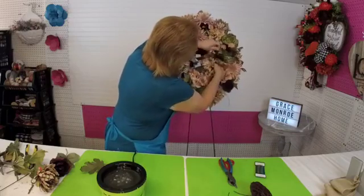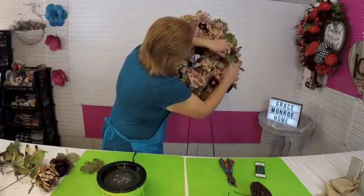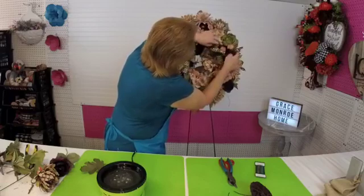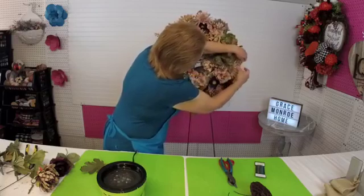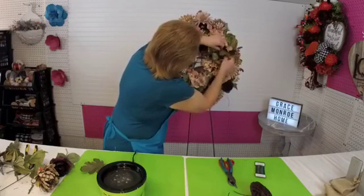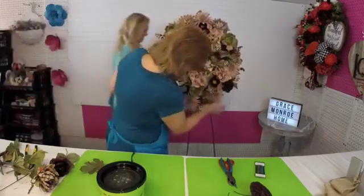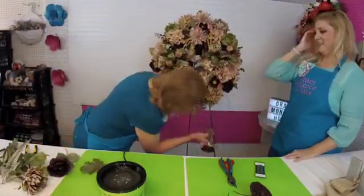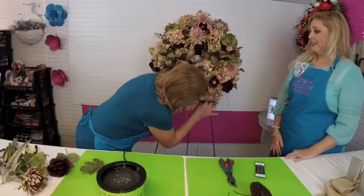Yes, I got those messed up. And we definitely don't want to hide these pretty ribbons. I think I'm going to add some of my small ones on here. Yeah, that's what you need down there. I'm really loving this. I think this is my style.